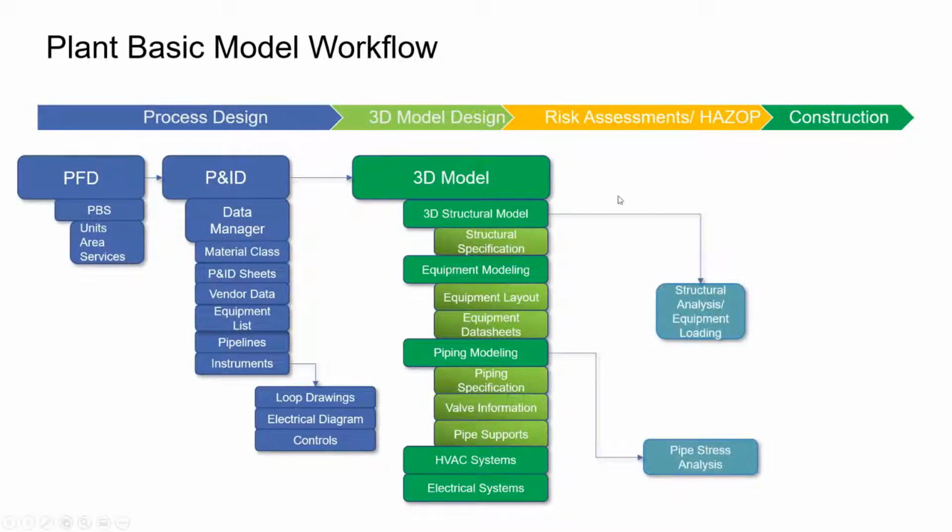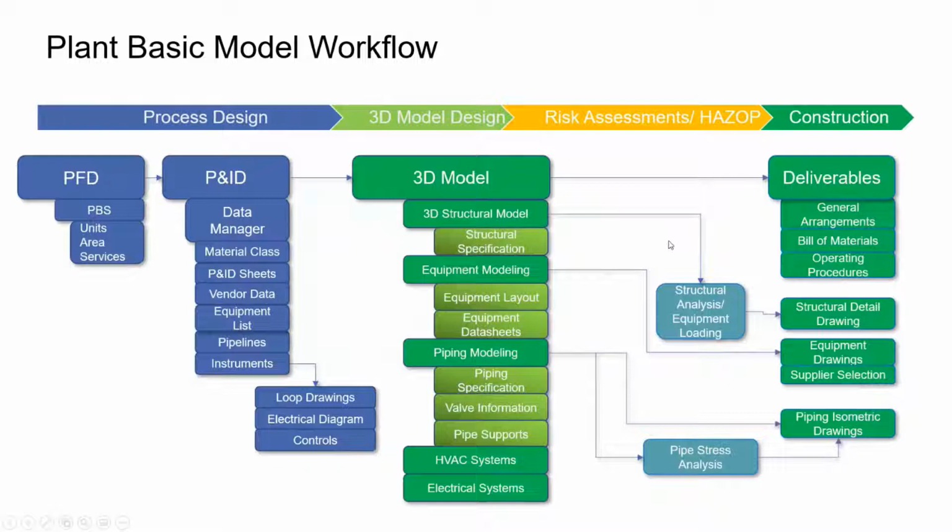So then, working with 3D models, some of the deliverables can be utilized for the analysis. We all know that we require analysis for structural as well as for the piping analysis. And then once we have this assessment completed, we can now produce our deliverables such as your GAs, your bill of materials, as well as your isometric drawings for your piping. So this is basically the simple workflow in a plant project.